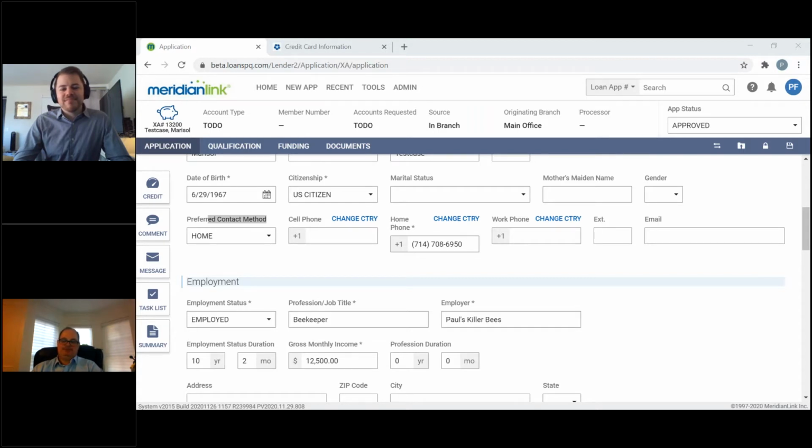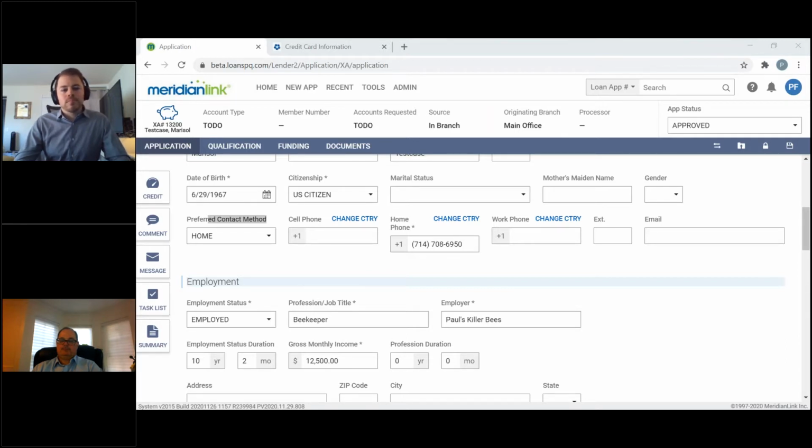When will be the sunset date when a credit union must be on the new XA? It's a good question. We don't have one right now, and we'll give you plenty of notice before we would sunset Classic. However, we're not talking about doing a sunset date until all the application types that you need are available.